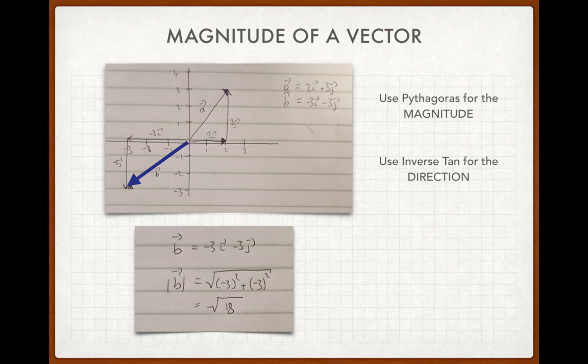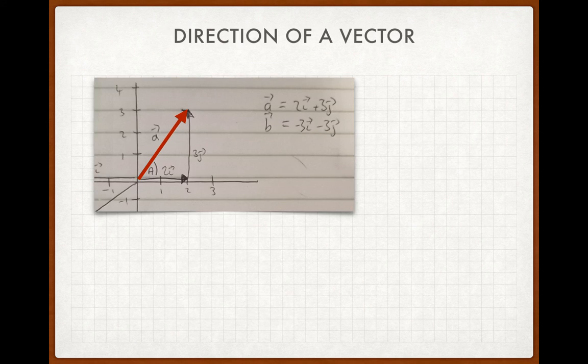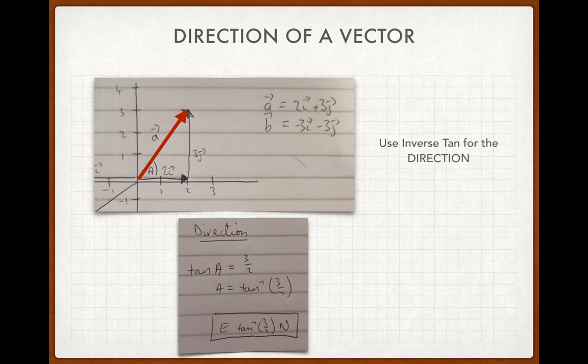If you look to the right, we can see that to calculate direction, we use the inverse tan. And again, we use the fact that we have right angle triangles in each case. So I use inverse tan for the direction. So the angle is A, and what we're going to do is always calculate the acute angle that the vector makes with the horizontal. So the acute angle the vector makes with the horizontal is the angle A in this case. And the tan of A will be 3 over 2. So A is equal to the inverse tan of 3 over 2, and the direction there is in the box at the end of that snippet.